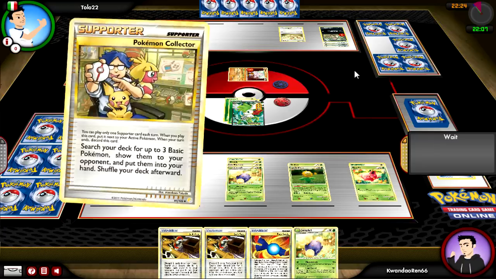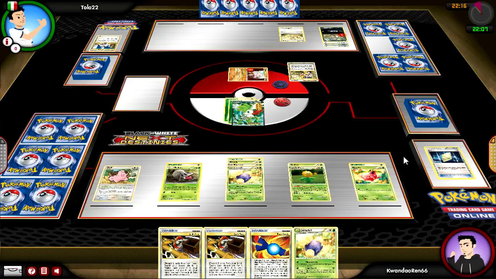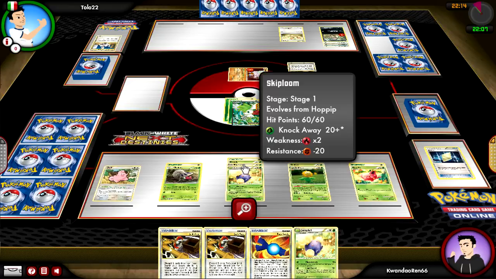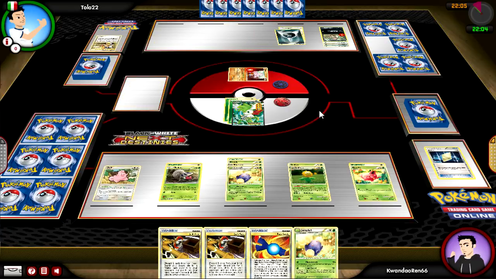So I see Minccino, I see Vullaby. Now I'm thinking off the top of my head there might be Zoruas in here just because of the dark energy, and it also benefits from just having that. And I see it, so that's kind of a thing, I guess. Zoroark is kind of a threat just because of the Foul Play, it being able to mimic Mass Attack and then just do a ton of damage.